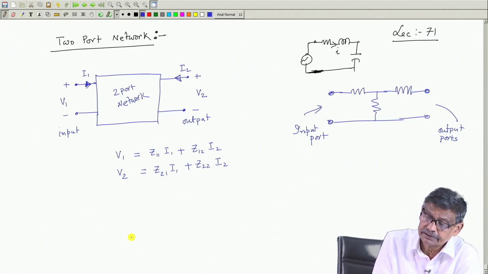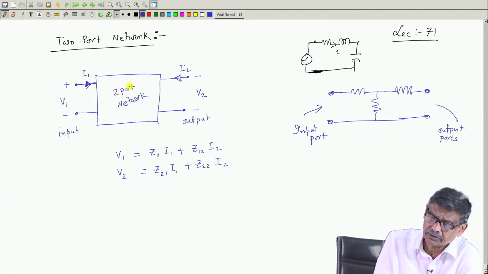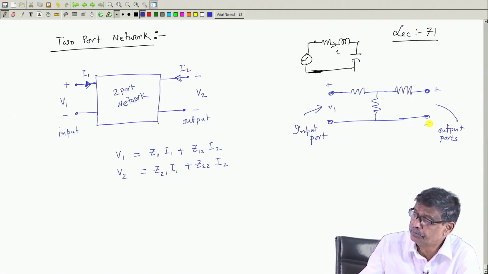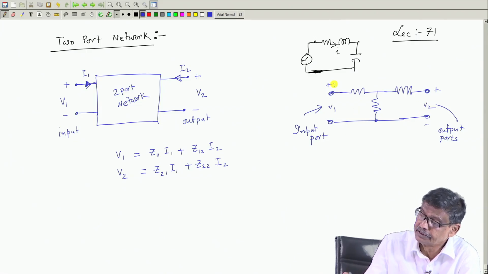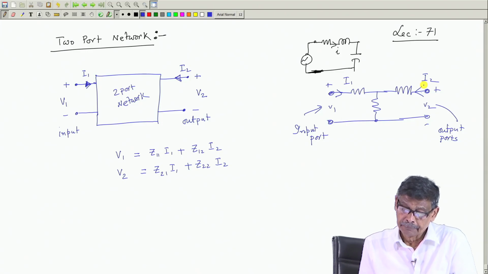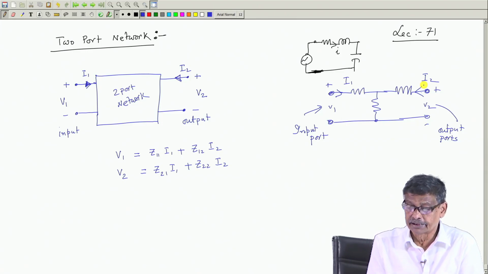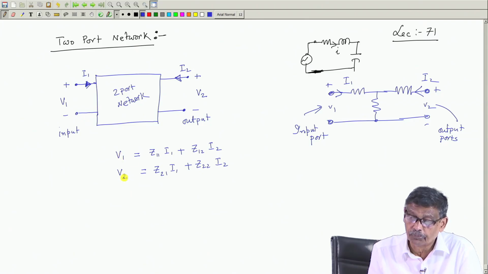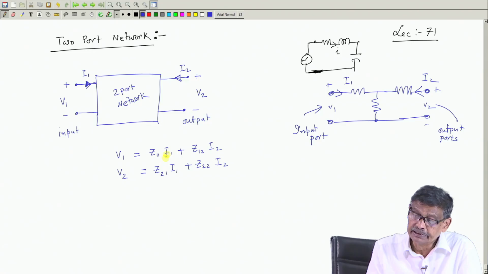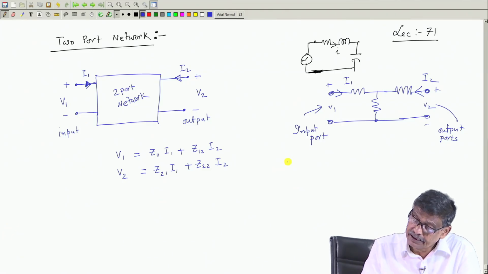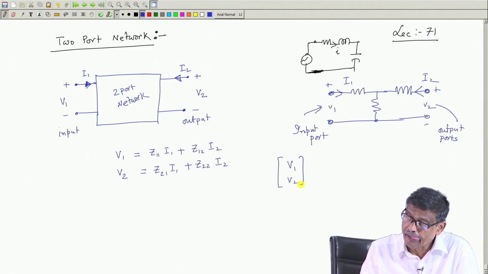As a matter of fact, for this two port network, the only thing I am told is that it consists of linear elements and has no source inside, and there is maybe a common point. This is V 1 and this is V 2. With respect to this point, these voltages are measured, and this is I 1, and somebody is telling us also to assume the current to be I 2 in this way. We try to relate the input voltage and current with output voltage and current. So, as a black box, what I am telling is that it is possible to express the input and output voltages V 1 and V 2 in terms of the input port current and output port current. And this can be written also in matrix form like this.